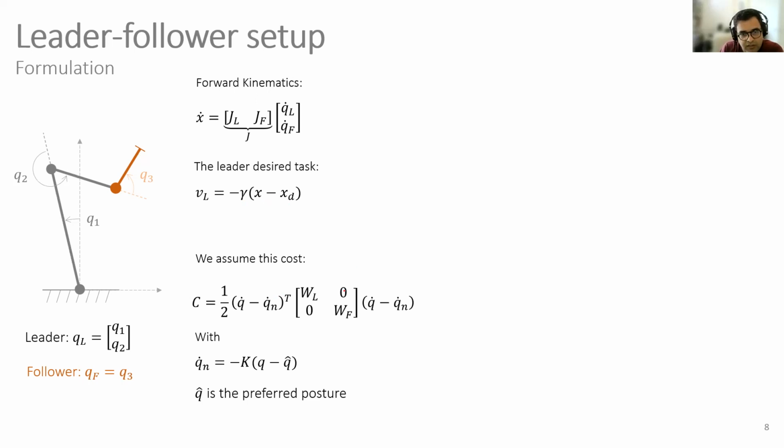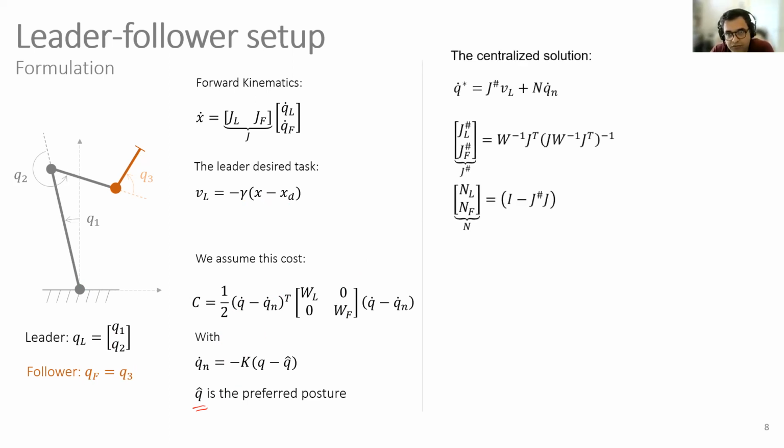And we assume that this system is trying to minimize the cost. And there is also a posture, for example, we want the hip to be upright, for example. So there is also a preferred posture. So again, if the follower knows already this intended velocity by the leader, then the solution, we can write it as a centralized solution. So as before, we just plug this W that we have into this, we compute the pseudo inverse and the knowledge space projector. So I start writing the pseudo inverse in this form, a dissection between the leader and follower, also for the knowledge space projector.